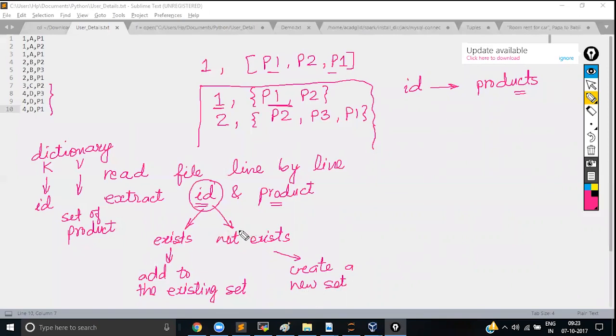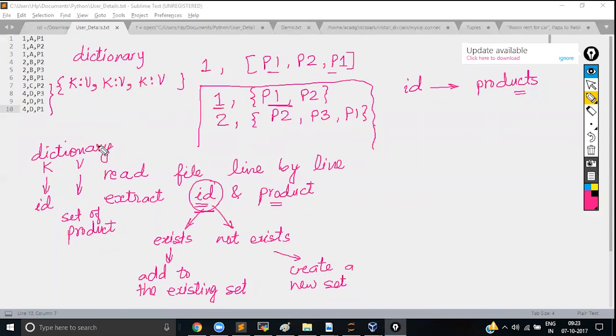So how can we check whether a particular ID exists or not, or whether a particular key exists or not? Those who have attended the session before might be aware, a dictionary can be represented something like this inside curly braces. There is a key, then a colon, then a value, then a comma, then key, colon, value, then again comma, key, colon, value.